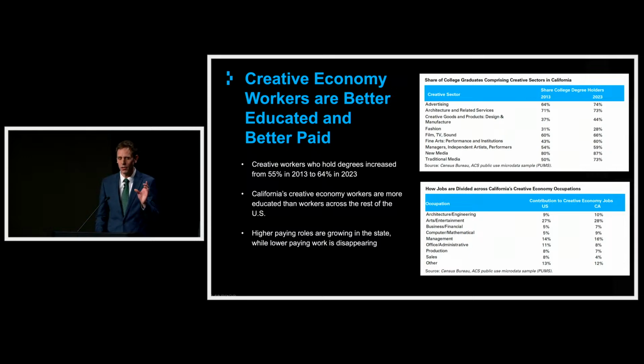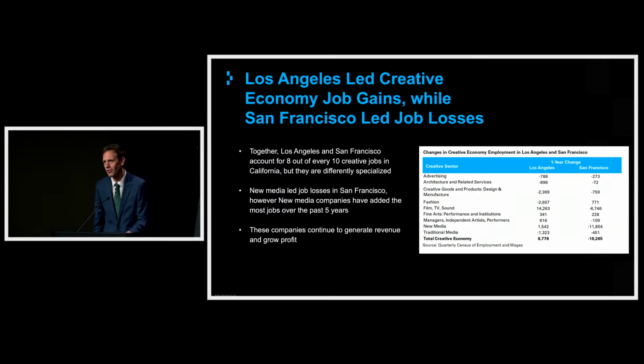By contrast, if we were to look at workers in office administration and production jobs, their share of the creative economy workforce has shrunk over time. So what we see is a creative economy in which California is not only the intellectual leader, but it is becoming a more technically centered creative economy than exists in the rest of the US.